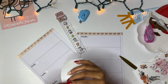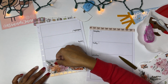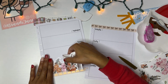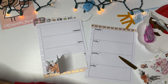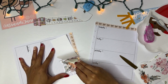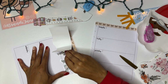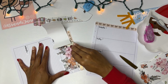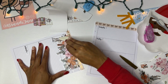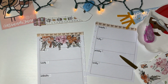So I'm like, uh-oh. All right, I'm gonna flip this back over. I am gonna overlap the washi just a bit. And we will just take the bone folder and go. The page. Beautiful. No incidents. No stickers were harmed in making the top of that.